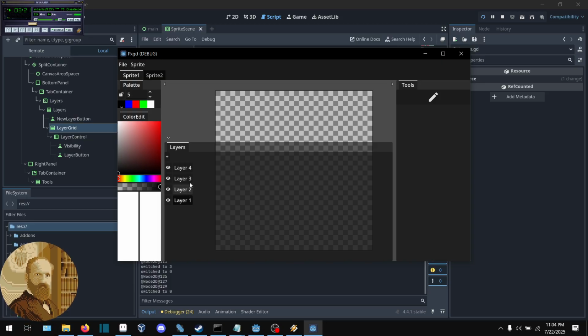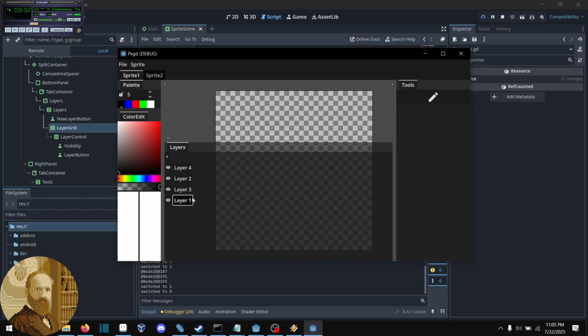Okay, so that works. We're now at least able to keep the same actual layer selected. And we can move things above and below it. But if we do that here, that works. Do that here. Okay, that works. I think that was just a little user error on my part.